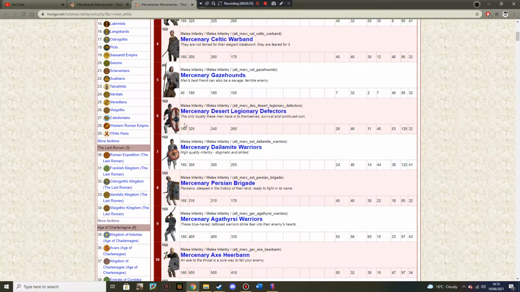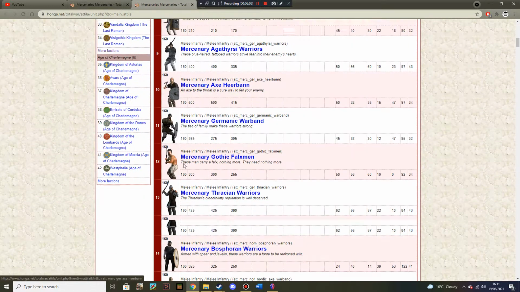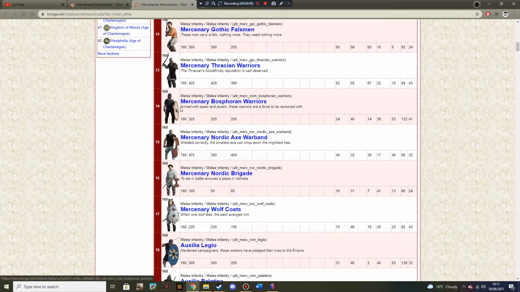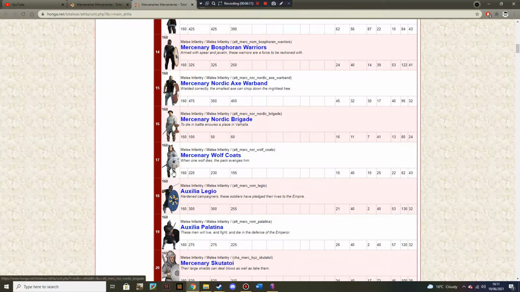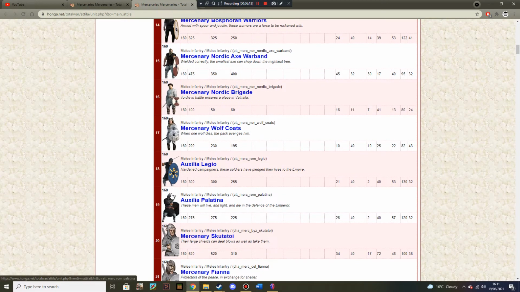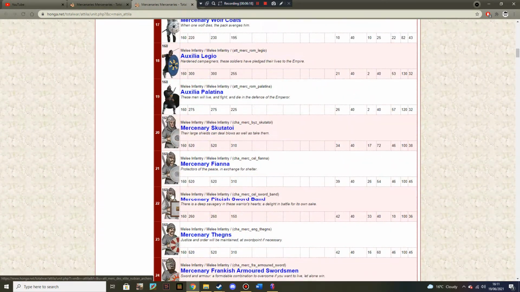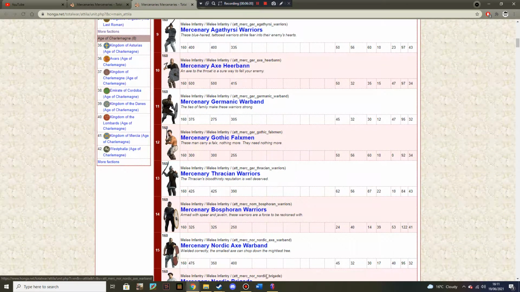If I wanted to make something like a mercenary legionary, which I would love to do, I couldn't change the shield. There is no other option for shield colours with the Centurion shield. Germanic Warband, which have got oval shields, or even Bosphorian warriors, Nordic Axemen, auxiliary legionaries. All of these things I can't change because there is no option for a different oval shield.